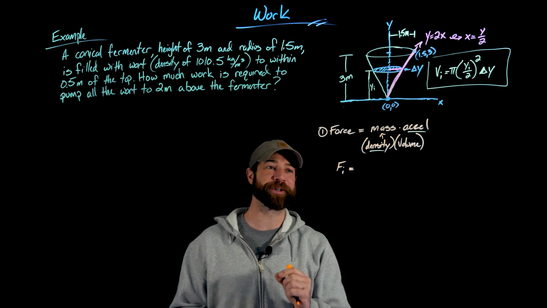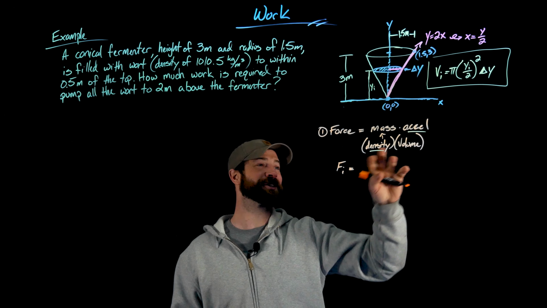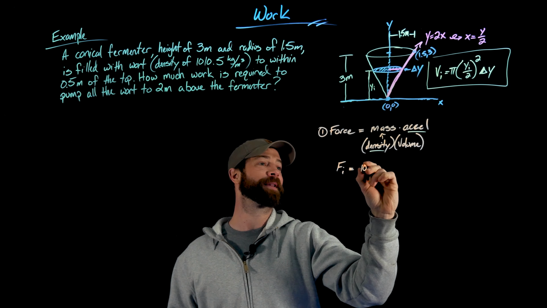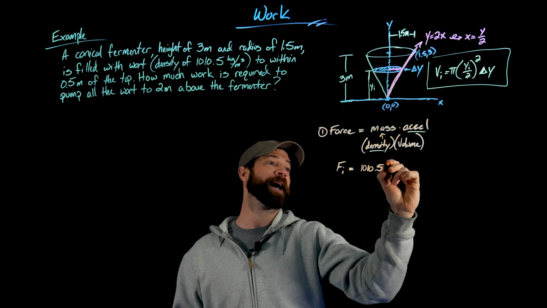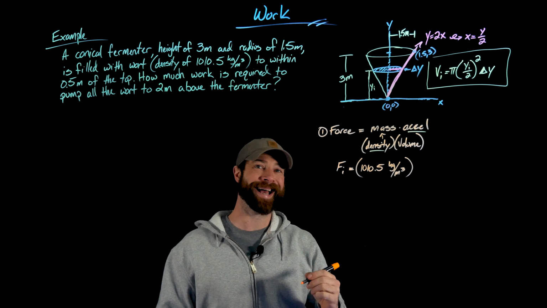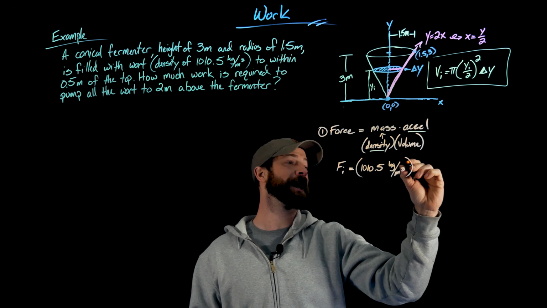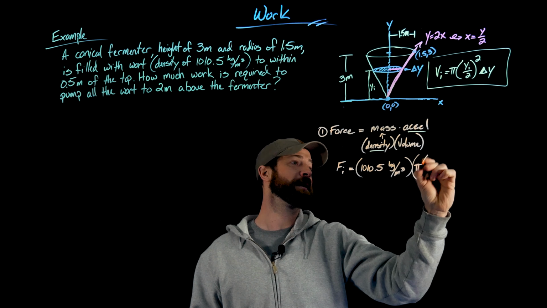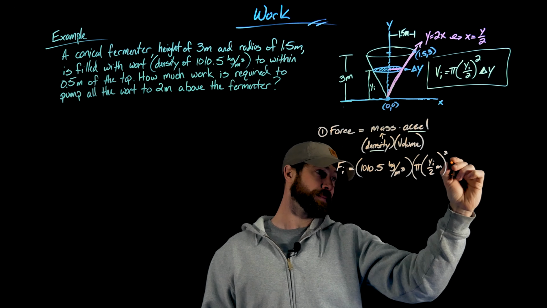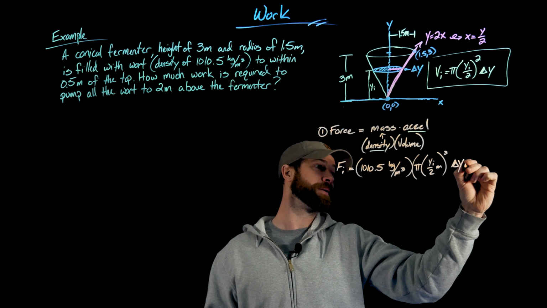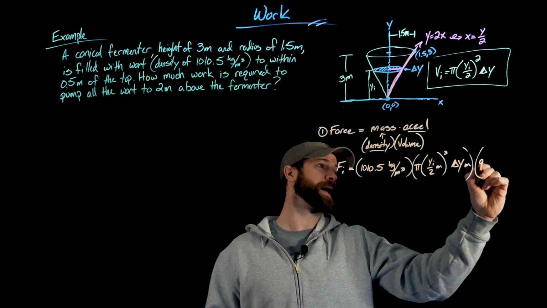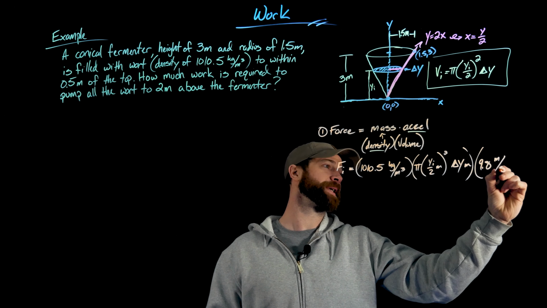All right, let's now plug all of this information in. Again, we had the density and the acceleration that were given in the beginning. We've now done the work to find this volume. So our density is 1,010.5 kilograms per cubic meter. And then our volume here is described by this: pi times y_i over 2 meters squared, times delta y meters. And the acceleration due to gravity we know is 9.8 meters per second squared.